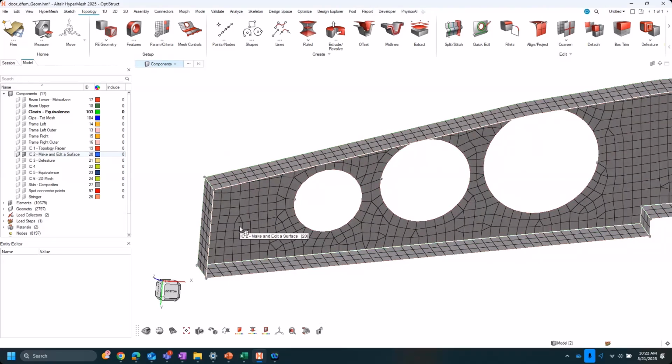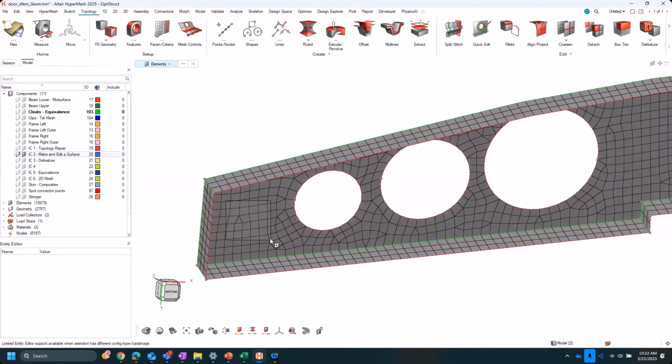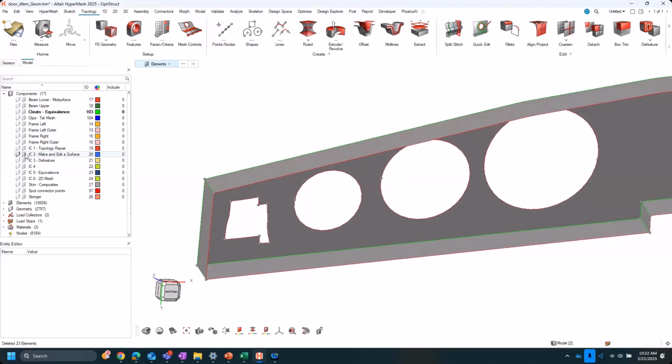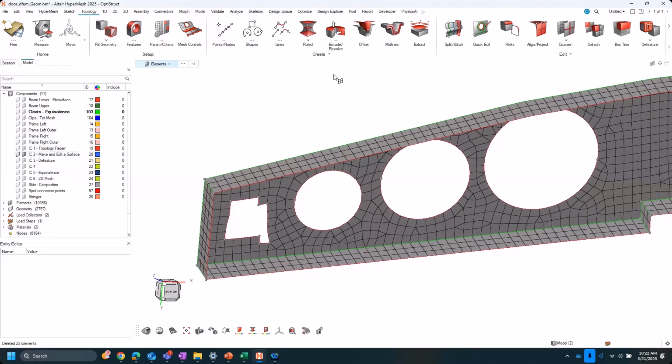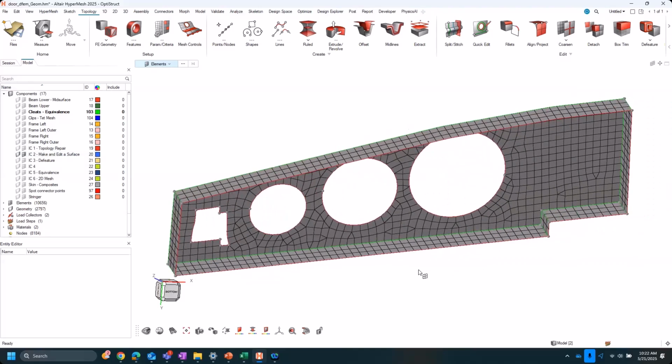So let's say, for instance, you had some hole. Bloop, delete. What do you notice? I just deleted some elements, right? But as I deleted those elements, it's updating my geometry as well. If I turn off my mesh, you'll see it has that same hole from the mesh change I just made, in the geometry. This can expand a lot of possibilities where you might use geometry cleanup tools to clean up your geometry. Now you can do that with your mesh.